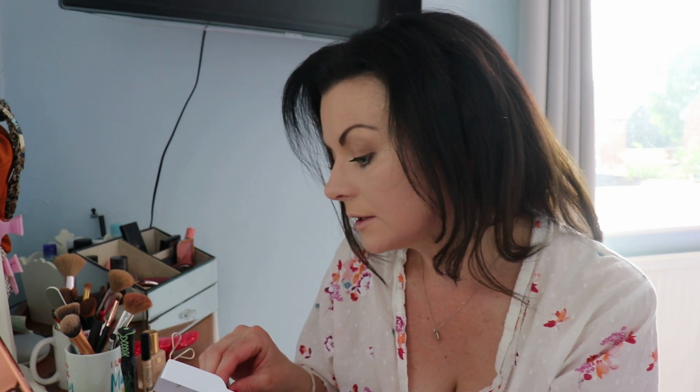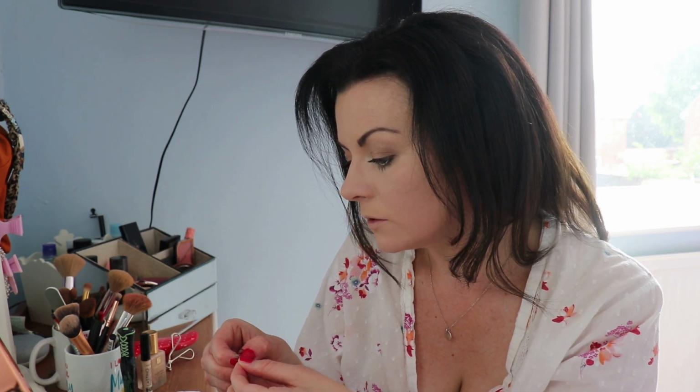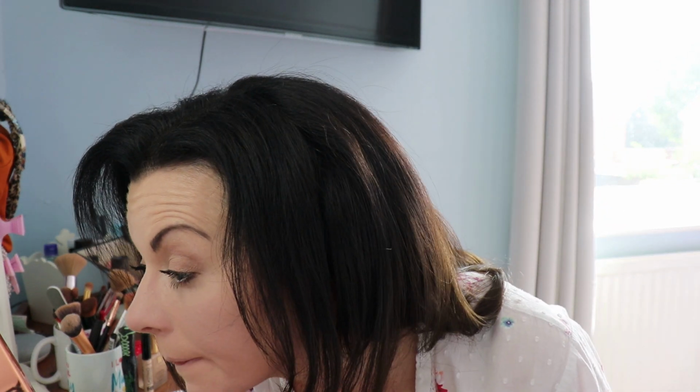So as you can tell, they just give your eyes a little bit more definition. I'm going to be honest with you, I wish I'd not bothered, because I think these lashes are a little bit too old, and they've been used a lot, but it's one of those things where I've done it now, so I've got to do it. Just do it. Doesn't matter.